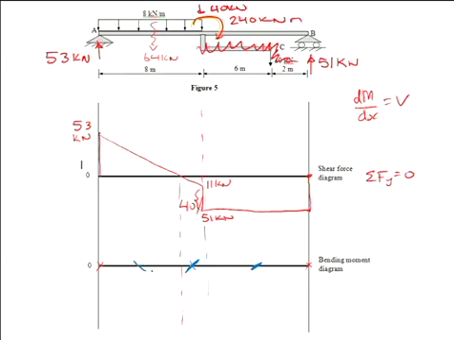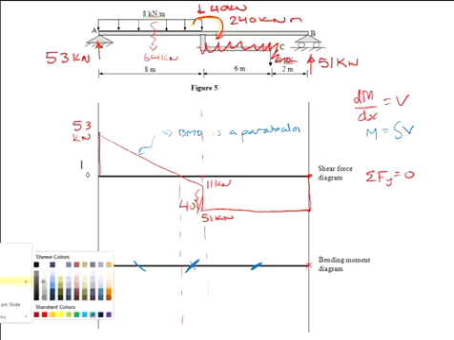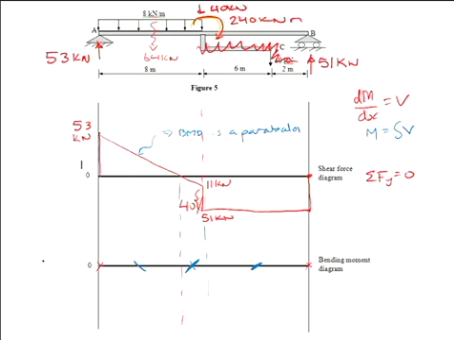Easy peasy. My shear force diagram is linear, therefore my bending moment diagram is a parabola. Why is it a parabola? Because if V is equal to dM/dx, M is equal to the integral of V. If I integrate a straight line, I get a parabolic line. So my bending moment diagram: I now know where it has 0 values. I know the way it's sloping. I know through here it's a parabola, and I know through here it's a straight line.